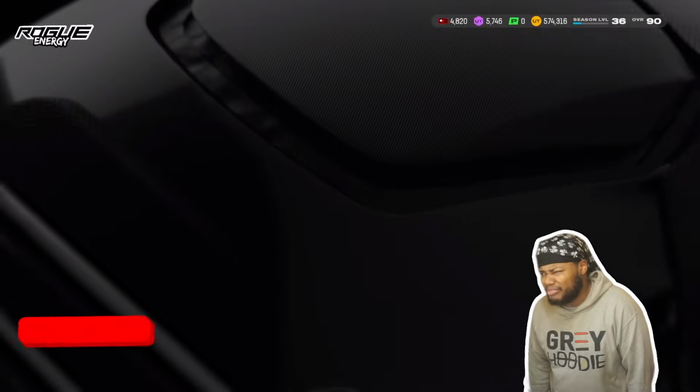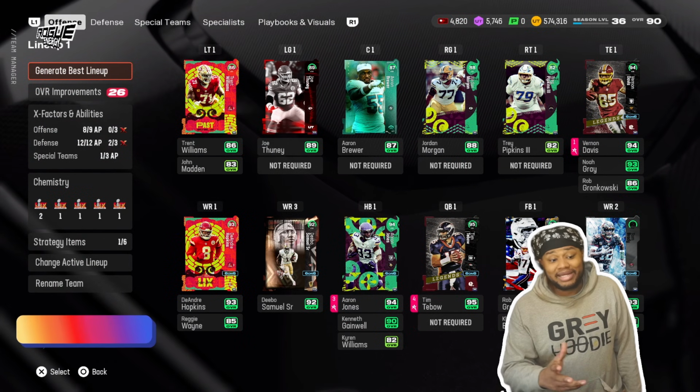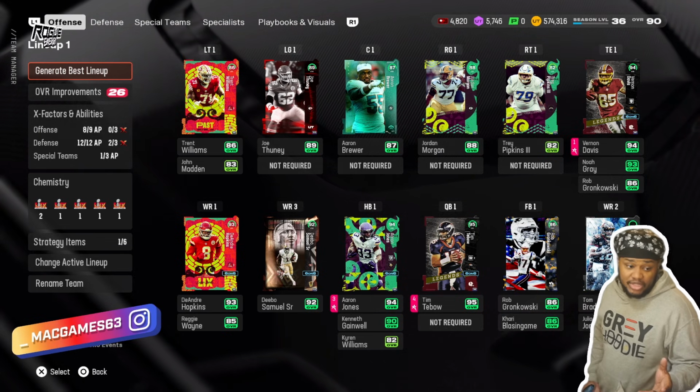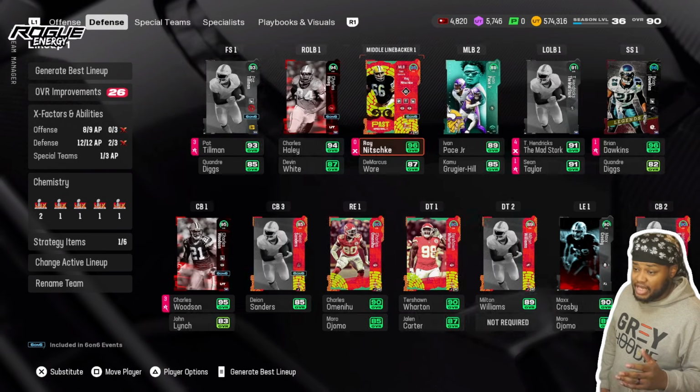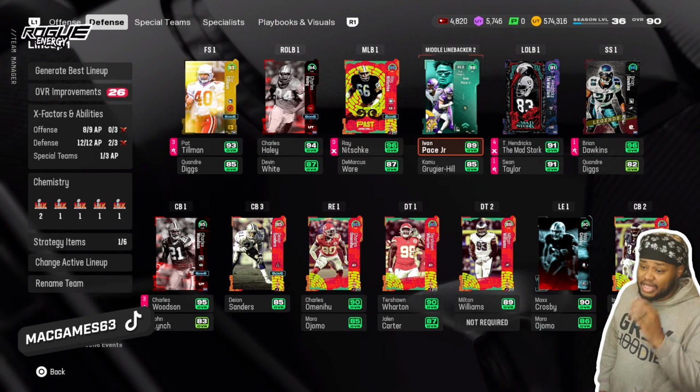This is how the team looking. My biggest problem is offensive line now, but I've had no problems. I'm going to be grinding out the Super Bowl event in this process. So my free legends that I chose was Tim Tebow, Vernon Davis, Brian Dawkins. You know what I'm saying? That's who I have right now.